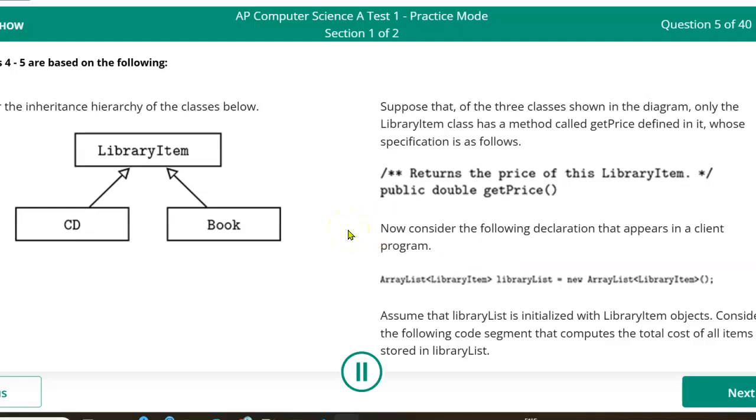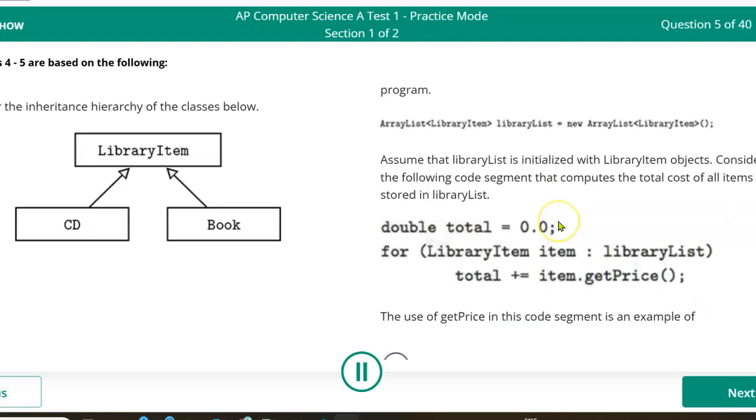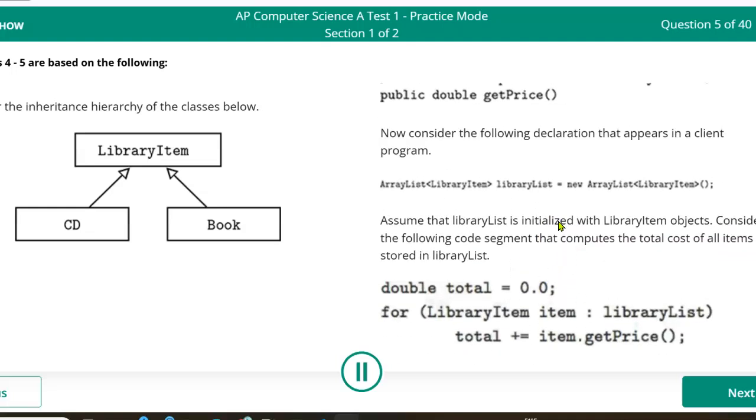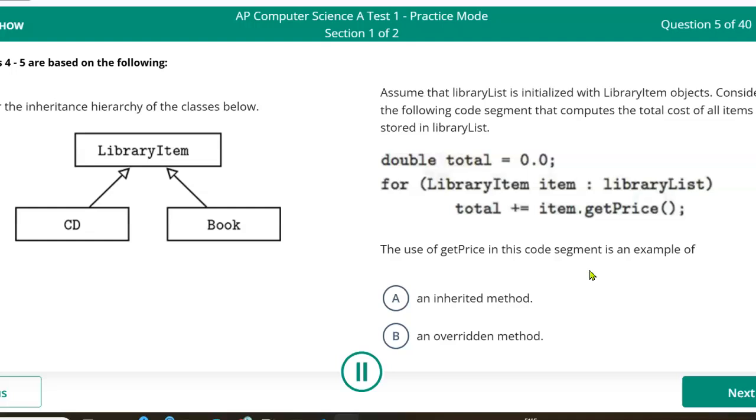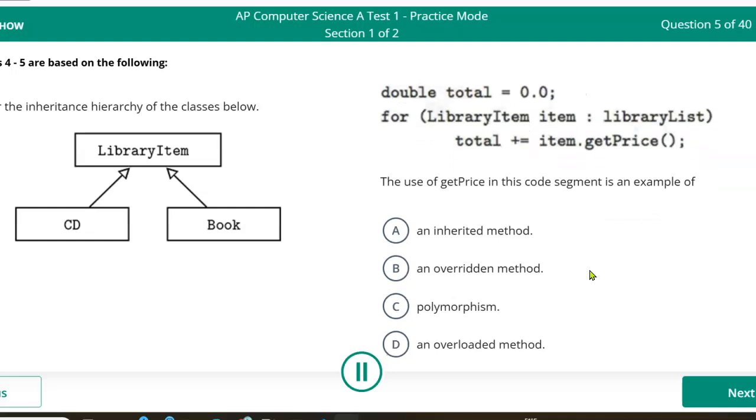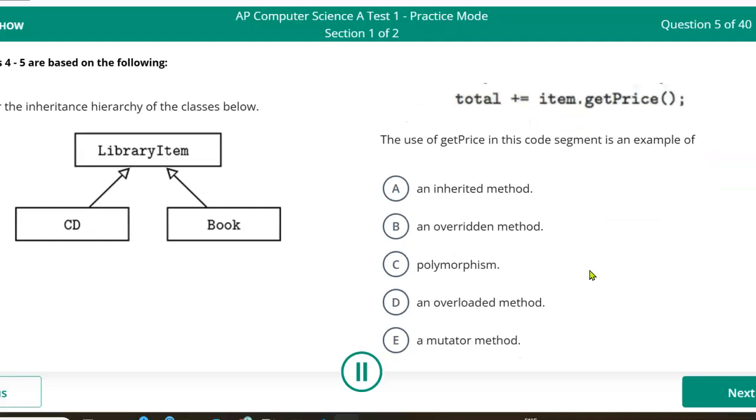We have an array list of library items. Assume that library list is initialized with library item objects. Consider the following code segment that computes the total cost of all items stored in library list. The use of getPrice in this code segment is an example of.